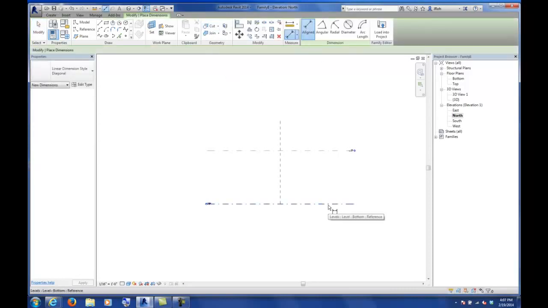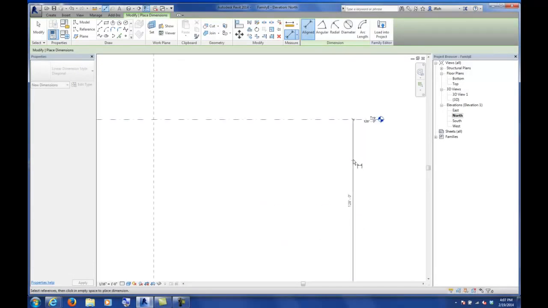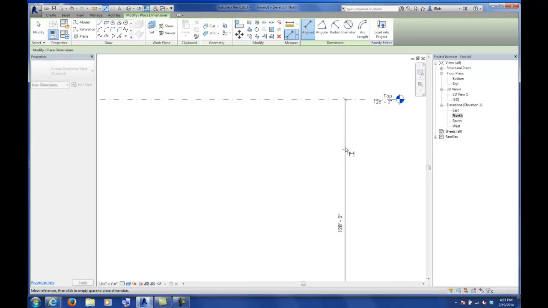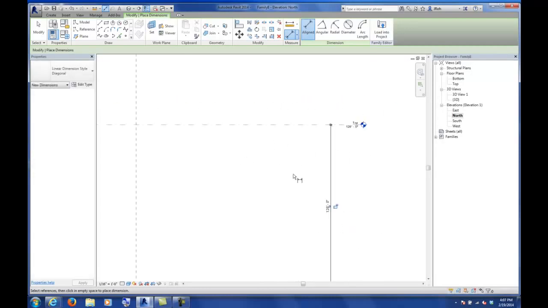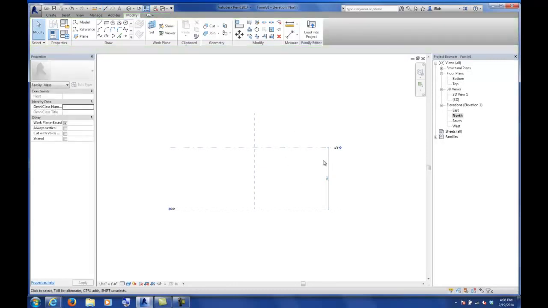We can click on each of the datums, I'll click on both, and then when you're done, it wants you to click somewhere off into space to place it, so that I have a dimension going from the top to the bottom, or the bottom to the top. Now I'm going to make that dimension a parameter so that I can eventually change the height of this particular tower.